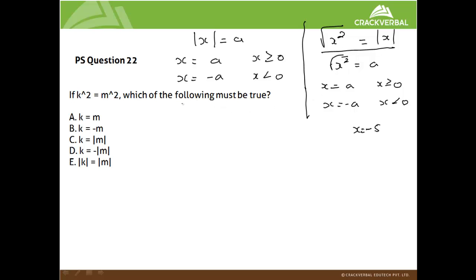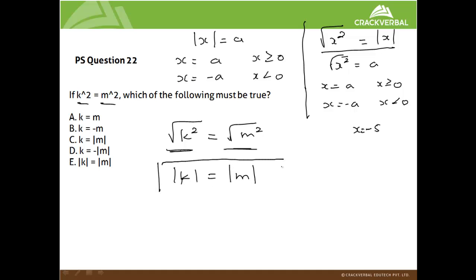So whenever you see a modulus, or anything squared on both sides, we can always replace it using the modulus function. For an example, how to relate this with the question: here k square and m square, I can write this by taking square root, because both the sides are positive, square root of k square is equal to square root of m square. Now square root of k square is nothing but modulus of k, because square root and the modulus function are one and the same. Similarly, we can write square root of m square as modulus of m. So now bingo, you got the option which exactly matches this answer choice E.